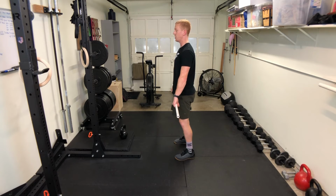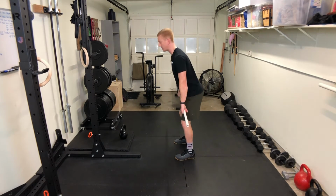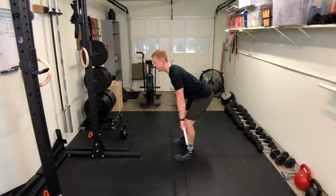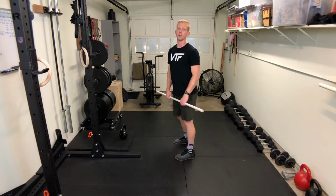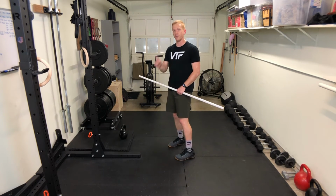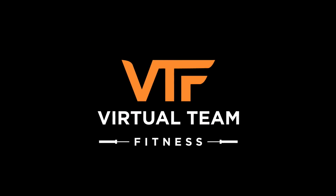On the way back down, you're going to push your butt backwards. The bar stays right up against my thighs. Once you get to the knee, you can start bending your knees a little bit more and then lowering down to the floor. If you can make all that smooth, that's a perfect barbell deadlift.